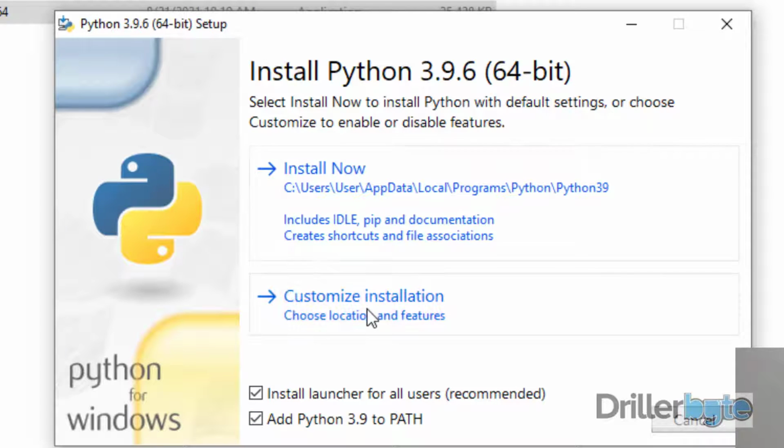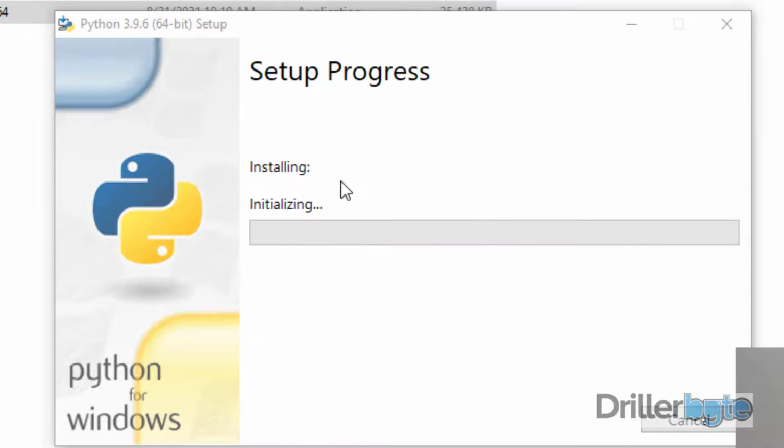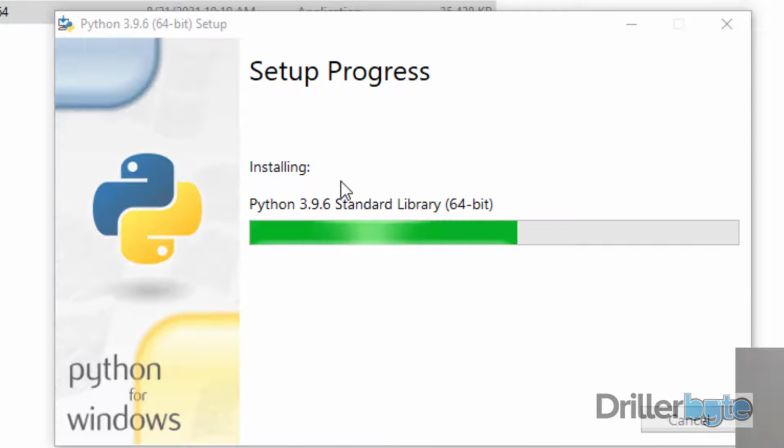You don't want to do customized installation. Okay, so you want to just install as it is if you're starting to program in Python. So this is going to be installed to my machine, you can see it's almost done. Okay, so it's not going to take so long to install. All right, so we'll give it some minute guys to install, and then we can check again on the command prompt if Python was properly installed.